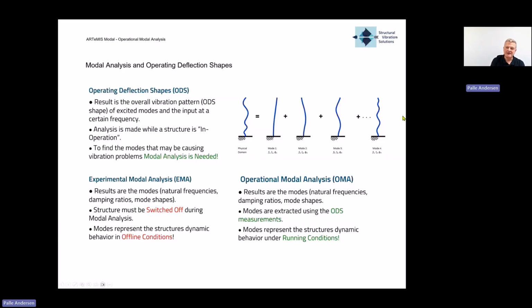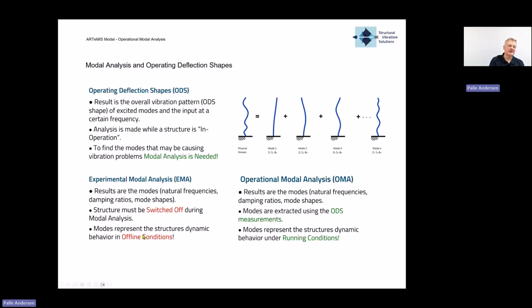Then if we go to the other part over here, where we're doing the modal analysis, where we are separating the different modes of vibration from one another, we have two different ways of doing it. We have experimental modal analysis, where we need to measure input and output, and we need to make sure that nothing else is affecting our structure while we're testing, except the input forces that we are supplying. And then we have operational modal analysis, where we are just measuring the responses that are caused by some vibration that we don't really know what's coming from. We are not measuring the actual input, only the output in this case.